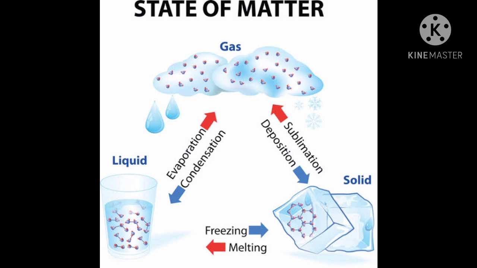When water gets heat energy, the force of attraction between the atoms and molecules is weakened. Due to the weak force of attraction, the molecules are separated and they change their state, that is from liquid to gas. The water vapor in the atmosphere moves upward along with warm air. As the warm air cools down, it loses its capacity to hold water vapor, and the excess water vapor changes into tiny droplets that form the clouds in the sky.